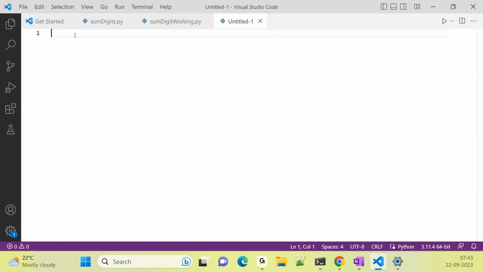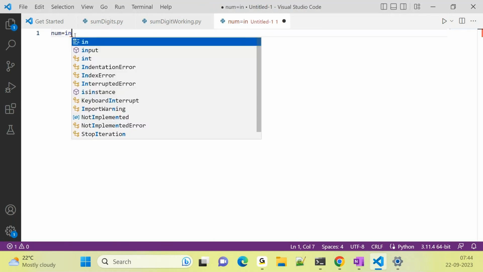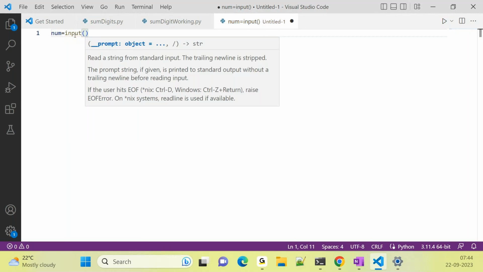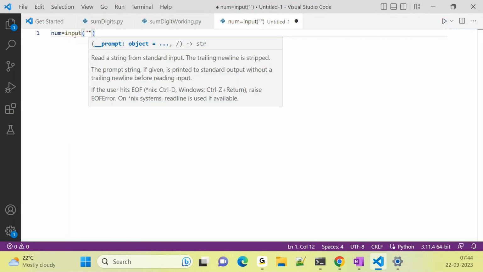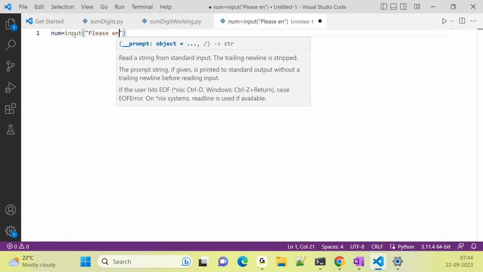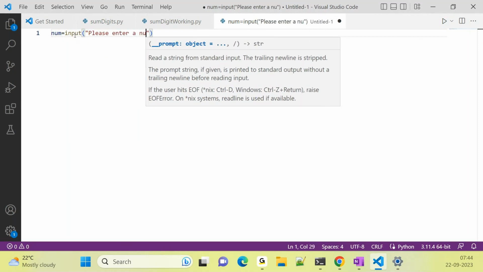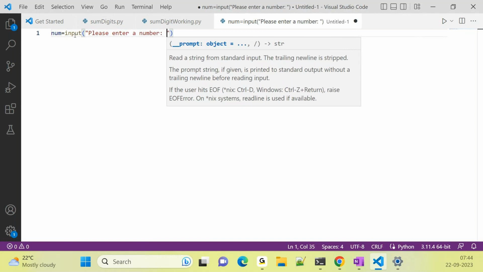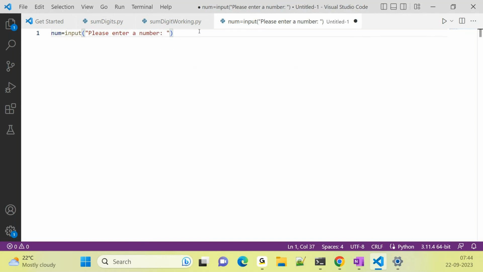So as Rajita said, I'll try this. So first we get the input. We will anyway be calling a function, so I'll be saving the result of the function here.